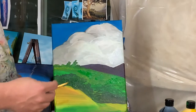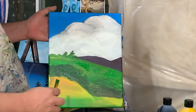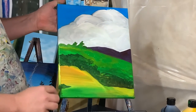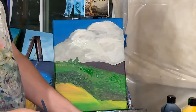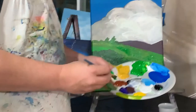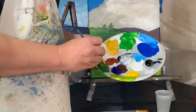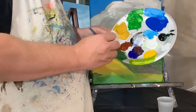Okay, now there, it looks like there's kind of a darker spot here in the corner. I'm going to just darken this out a little bit, add some of that last little bits of dark paint on there, and what the heck, we'll put a little bit more of that. I need to mix a little more, so I've got some of that light green and just a hair, oh, that's a lot of black, just a little bit of black. Mix that, and all you have to do to mix is just pat those two paints together until they get to the color you want.